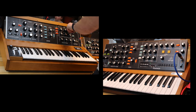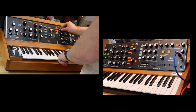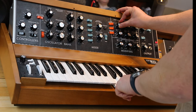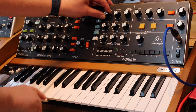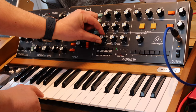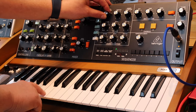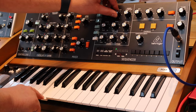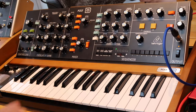Do the same over here. Let's take the keyboard control off. And I can take that off, obviously, using the amplitude envelope. Just give it a little nudge. But it does then make me think, are the envelopes potentially digital? I don't know. Just test that out quickly.